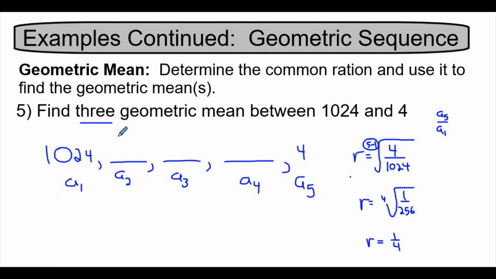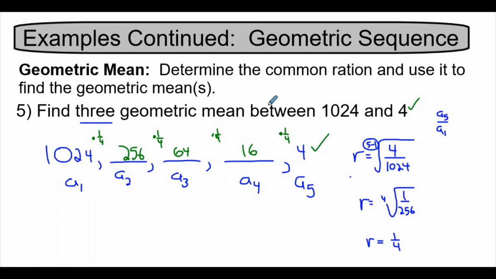So now that I know that r is a 4th, I'm just going to multiply by a 4th. I'm going to multiply the next term by a 4th, and the next term by a 4th, and then multiply it by a 4th again, and hopefully I will return to 4. So 1024 times 1/4, or divided by 4. Remember, you can't really say divided by 4 in the formula, but if you want to think about that when you're going from term to term, that's fine. So 1024 times a 4th is 256, and 256 times 1/4 is 64. And 64 times a 4th is 16, and sure enough, 16 times a 4th is 4. And so it's kind of nice, you always get the answer that they gave you in the problem as a check.